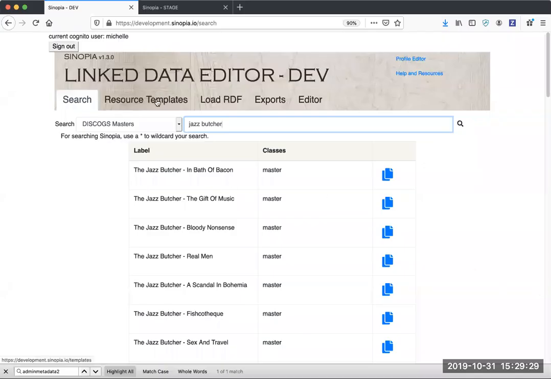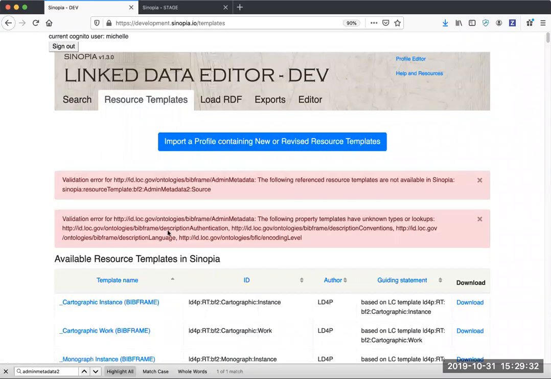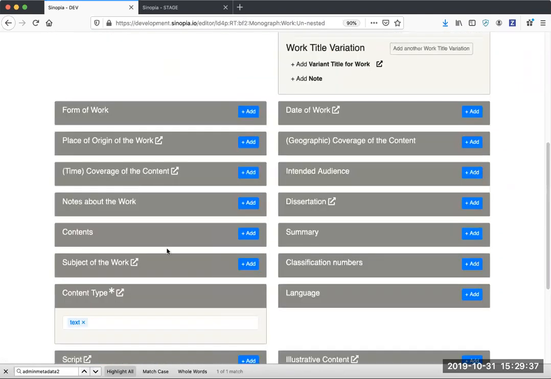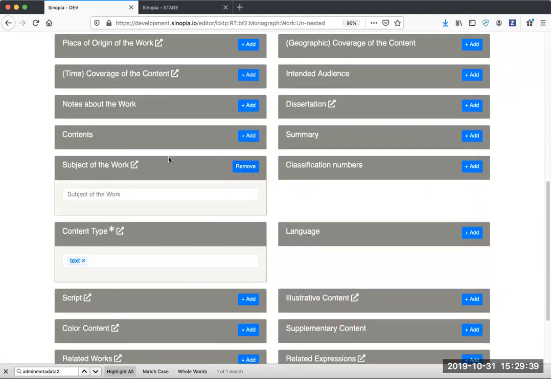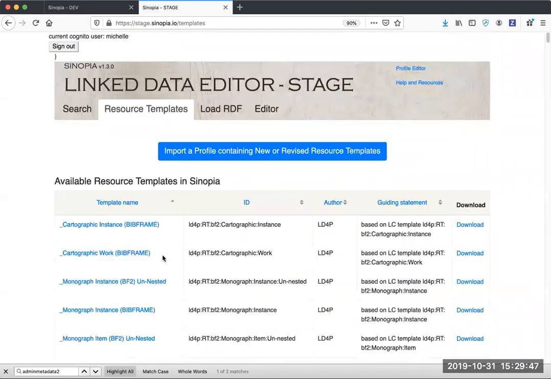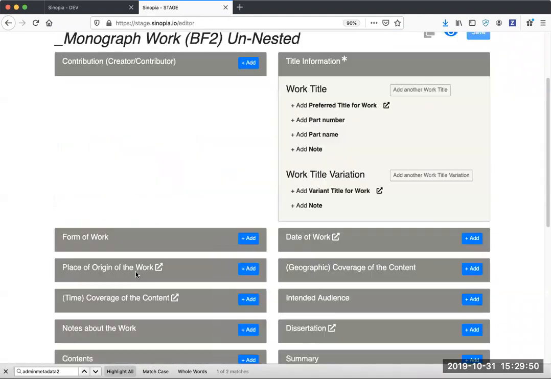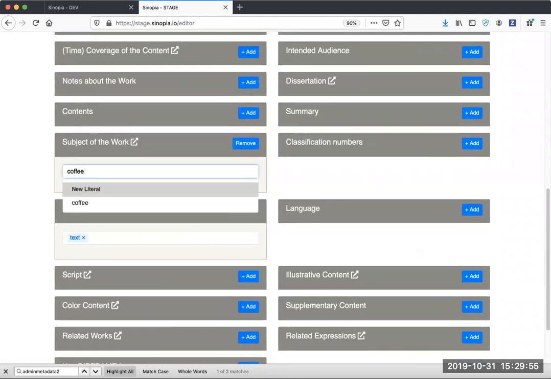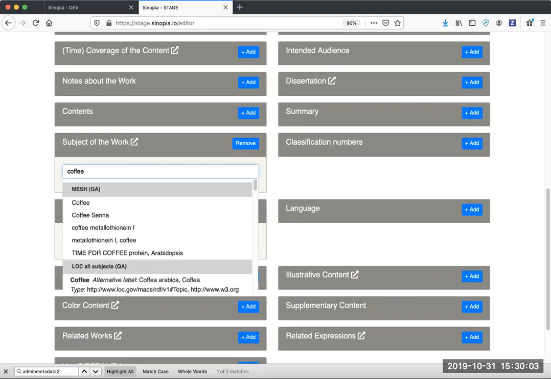Now to show you a couple bug fixes in the editor. First one had to do with when you were doing a lookup. Let's go to stage so I can show you how it looks currently. If you're doing a lookup with extended context, so here, one of those sources being searched is the Library of Congress subject headings. And for those, we give more context.